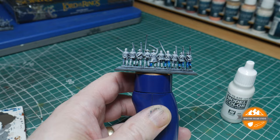So again, just a little bit off on the knee, just give you that natural highlight. Saves you time, because you don't need to go back and necessarily add a highlight afterwards, which is what I'm trying to achieve, and that's my way of saving time with these. Now, this is a bit slower than I'd be doing. I'm leaning around a camera, and I would be batch painting, so I would have a whole regiment on the go probably, working my way along every stand one by one. Just go along, pick a colour, go brown and go along all the way, maybe one on every stand or something like that, or every strip.